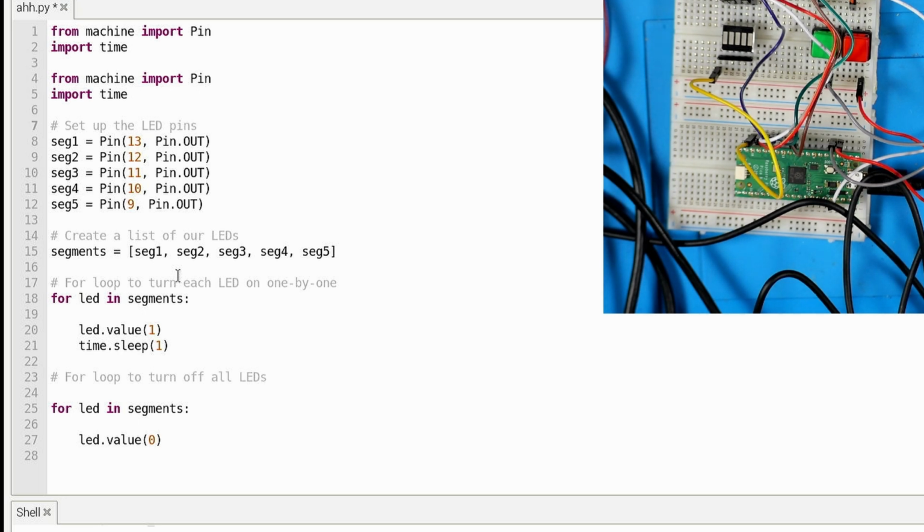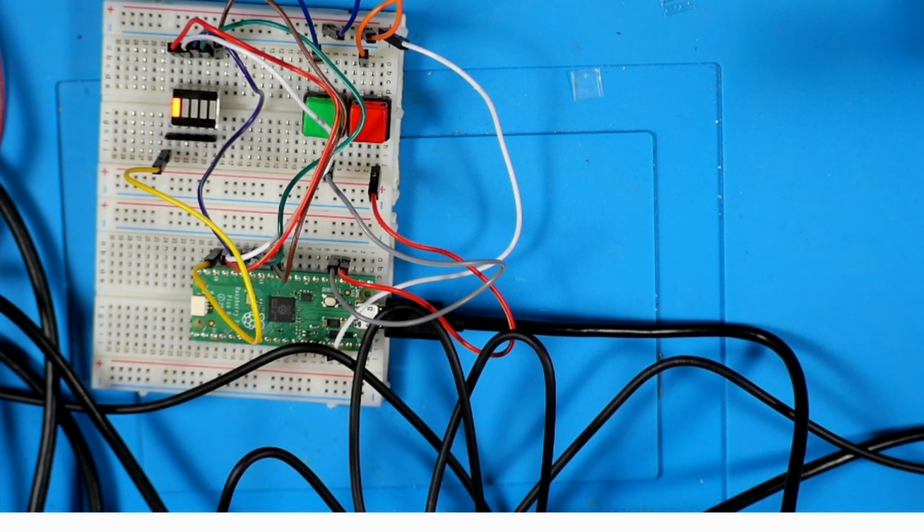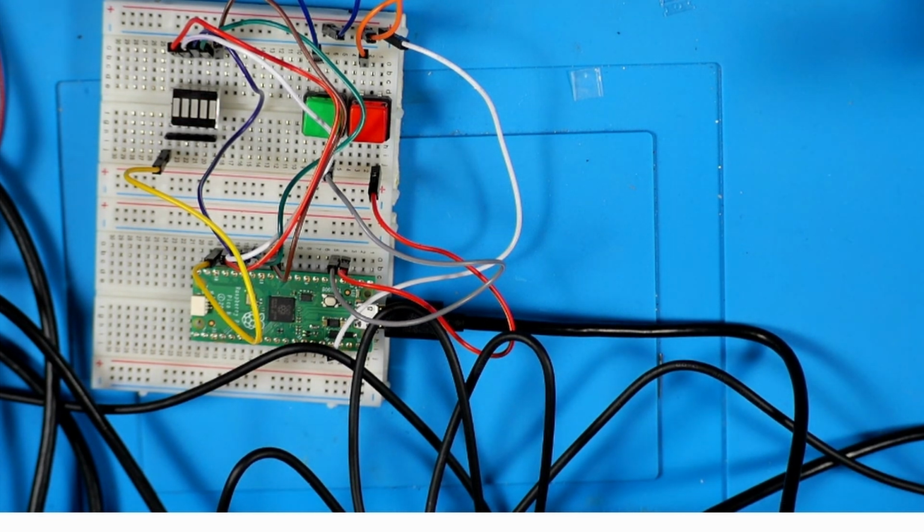Your for loop knows the step each time. You don't have to say add one to it. It's just going to go through each one of those things in order, for how many LED values are in the list. So when we run this, it'll look the same as the previous exercise, but we've got noticeably shorter code. It's a way to make it more concise. All right, let's send it and see what it looks like. And if you notice, since that second part didn't have the time sleep function, they all turned off at once, and it didn't wait a second before moving on.